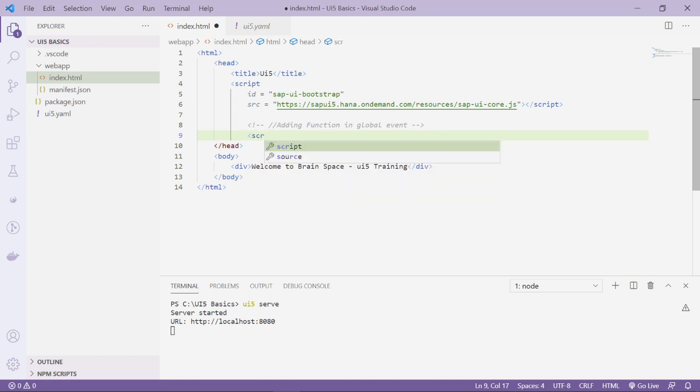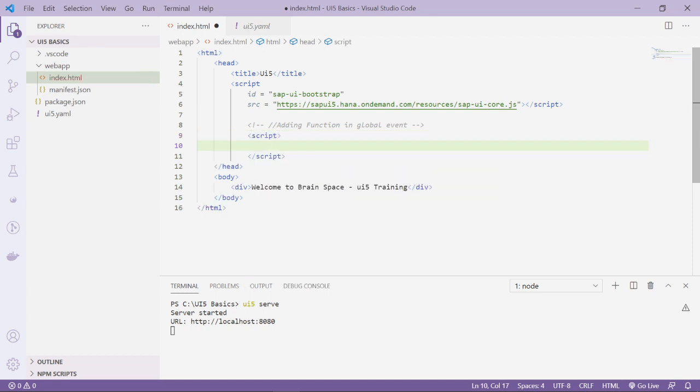We will be having a script tag. Inside that, we will be attaching our function to the init of the global event. So we'll be getting sap.ui.getCore, and we'll be attaching the init. And this is a callback function.